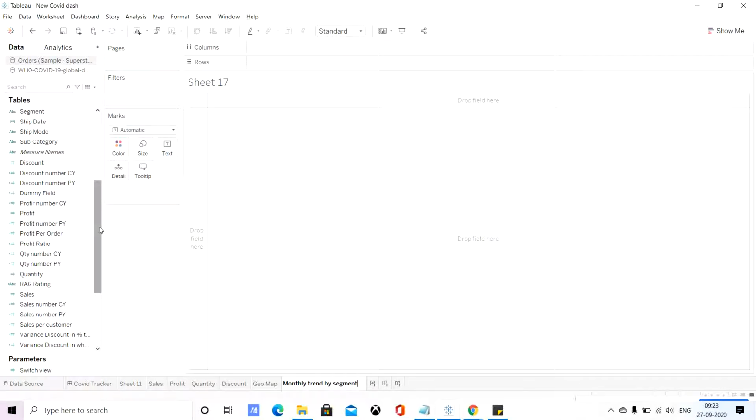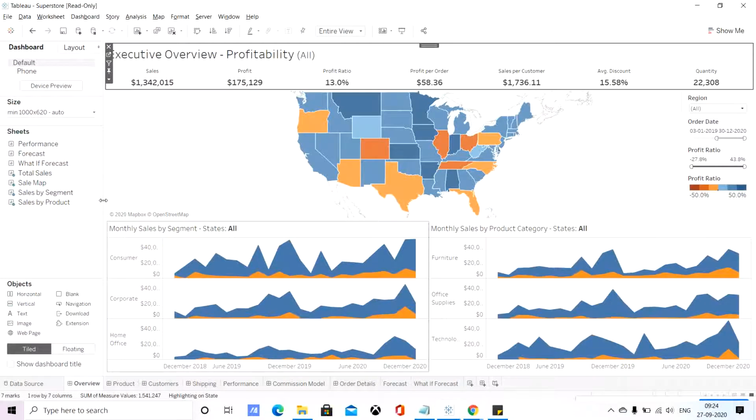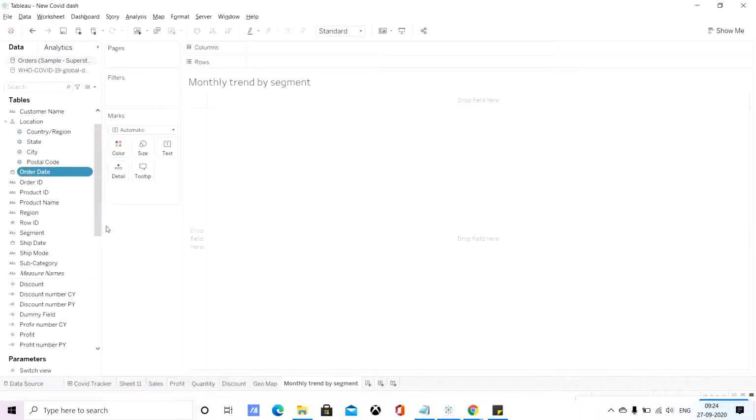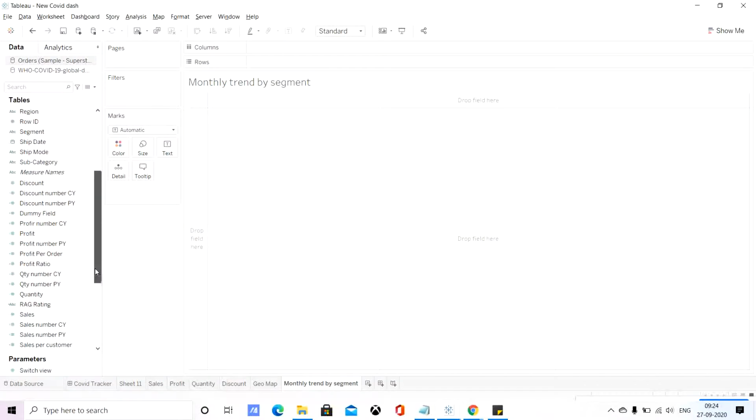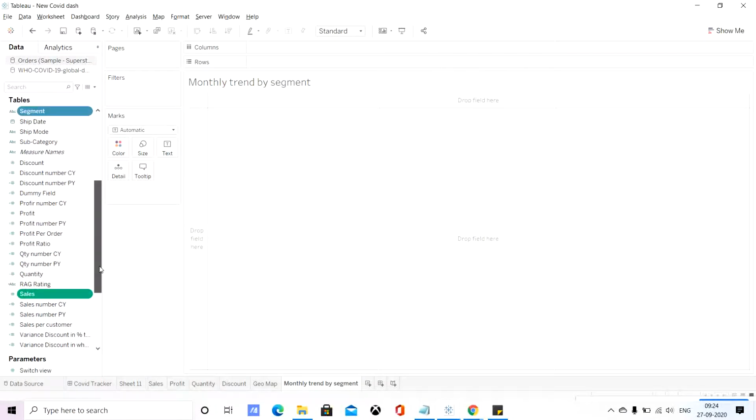Okay, so for that, since this is an area chart or line chart, we must have a date field, right? And Order Date we will take because we are looking at the sales, monthly sales. So Order Date, and then we will take Sales, and then we will take Segment. So all three I have selected.